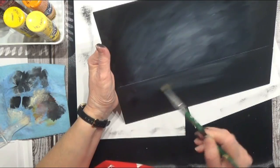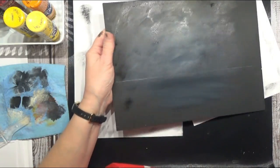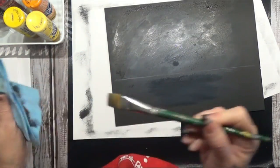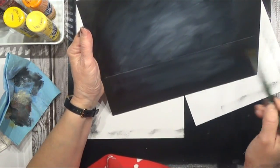I just picked up a little bit of water. I still had a little bit of white paint in my brush. So now I'm just kind of scumbling that in. I'm going to dip into my water and squeeze out the excess water and paint out of my brush.